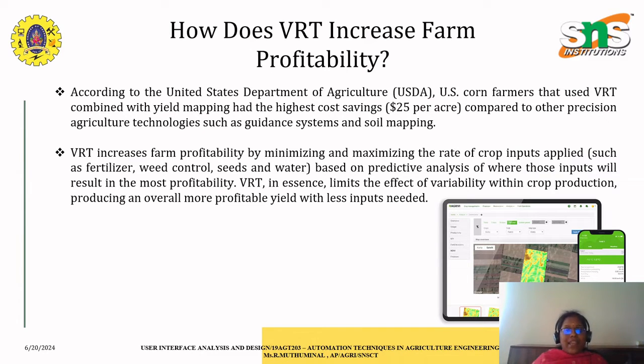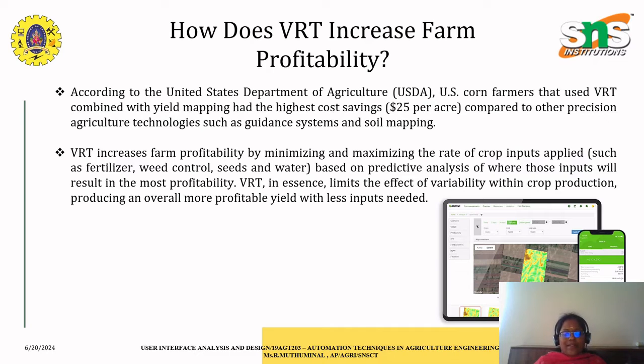Okay, so today we'll see how well this variable rate technology could be interpreted, because each and every farmer is not a very big scientist or a researcher. While identifying the data, he can know that this image shows this much, so it will have a lesser yield, and I have to analyze and decide what to do so that this soil mapping will make me increase crop production.